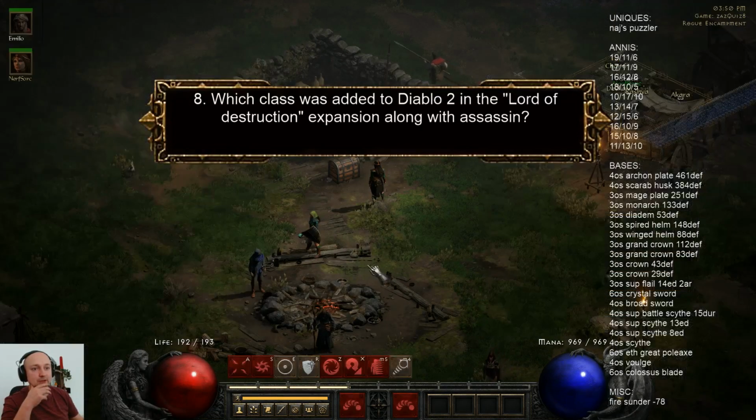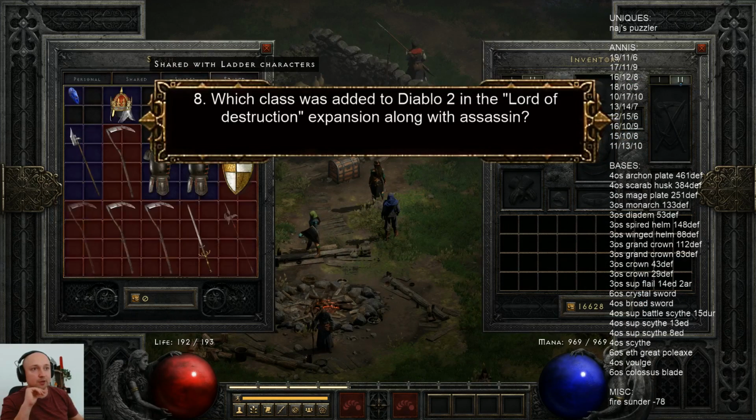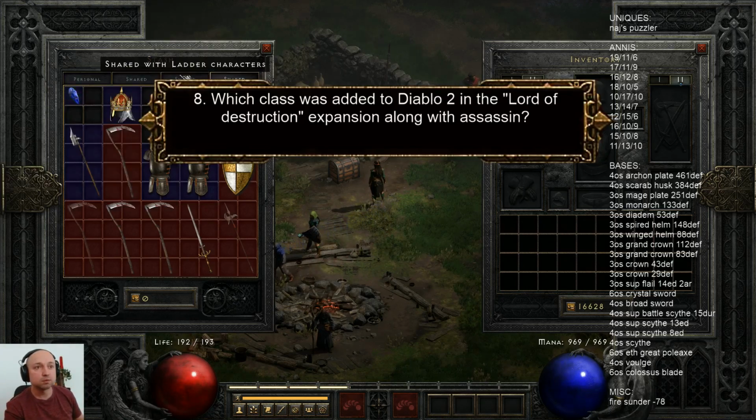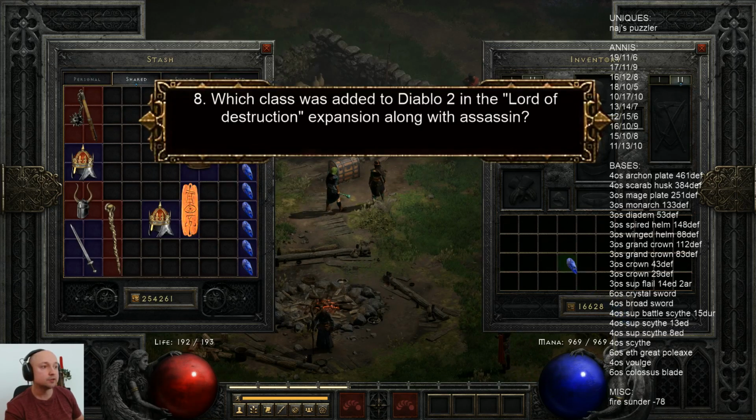Still got a few things here. I'll take the best 10 XP Annie. Okay, I think we've got two Annies with 10 XP, right? The 1017 is the best one. Let me just find it. 1017, there you go.